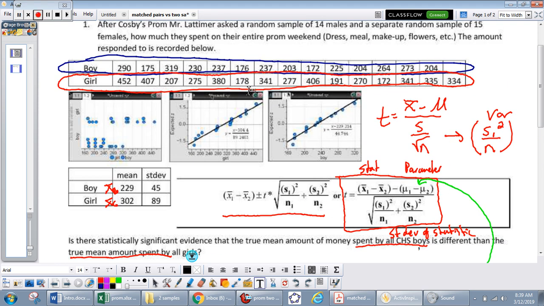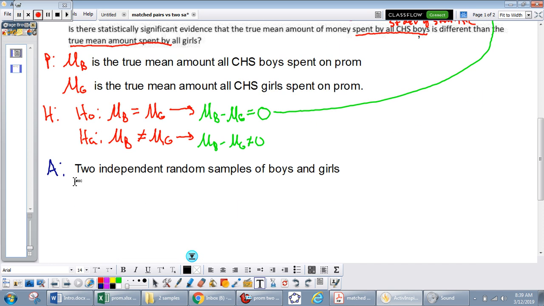Now if you notice right here, I've given you the normal probability plots. So what do we notice about both normal probability plots? Do they follow the linear pattern? Yeah, so these samples look approximately normal, so we can infer that the populations are approximately normal. Also in the dot plot we see, remember, our large sample condition is if it's less than 30, we just need no outliers, and super strong skewness would be bad. And we see that we're both good with the dot plots as well. So what I'm going to check here is our normality / large sample.